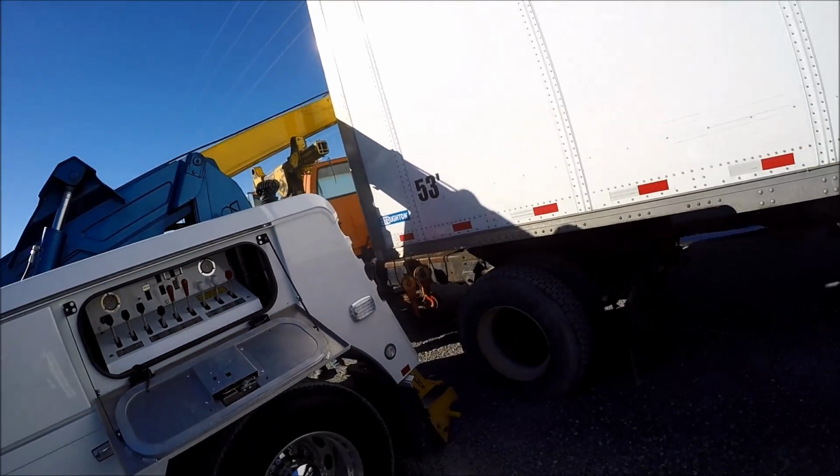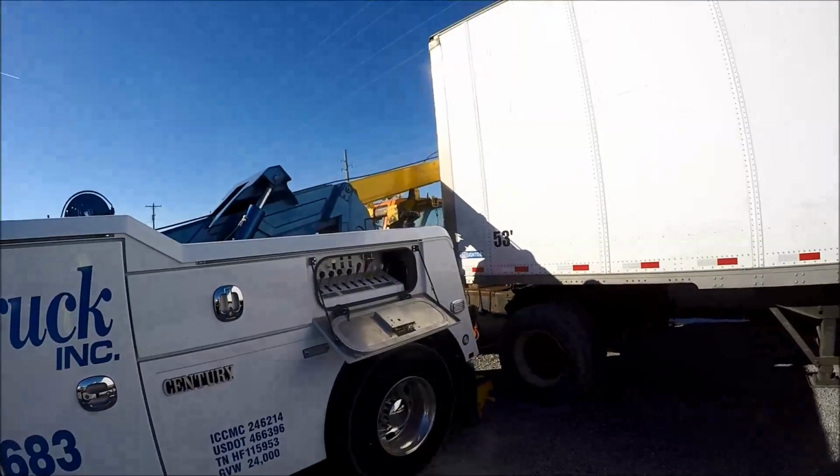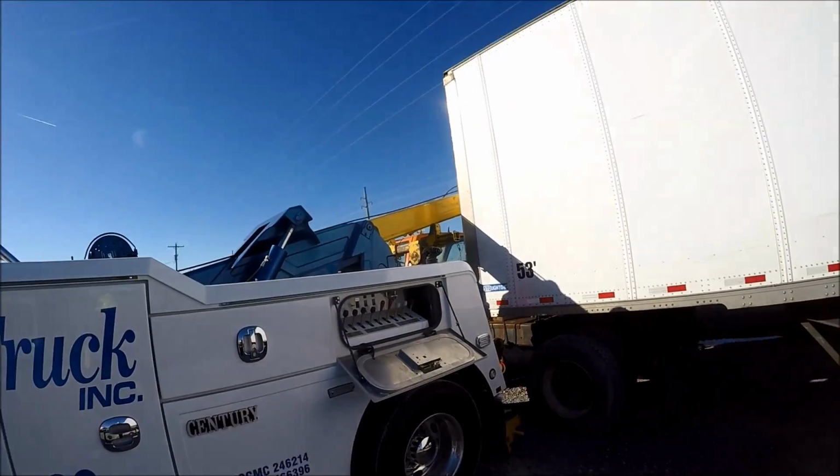Anyway, that was what we wanted to show you today. Just something a little different. Rather than the rotator lifting something, you know, it can be done with a smaller truck.